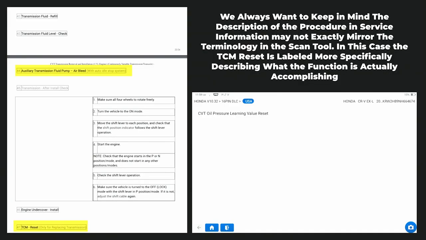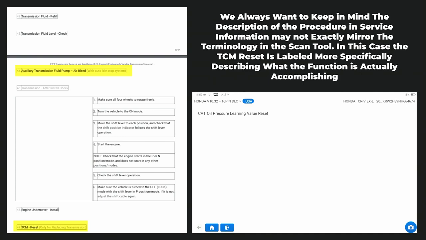So here is an example. We can see some other procedures. This is on a transmission control module. And I just wanted to point out that sometimes when we are looking at the scan tool, the value resets may be labeled slightly differently depending on what the vehicle has for equipment and also depending on scan tool translation languages, right? The aftermarket scan tool, like your Topdon, does the best to write it exactly as the manufacturer wrote it, but sometimes the procedures will be worded slightly differently.